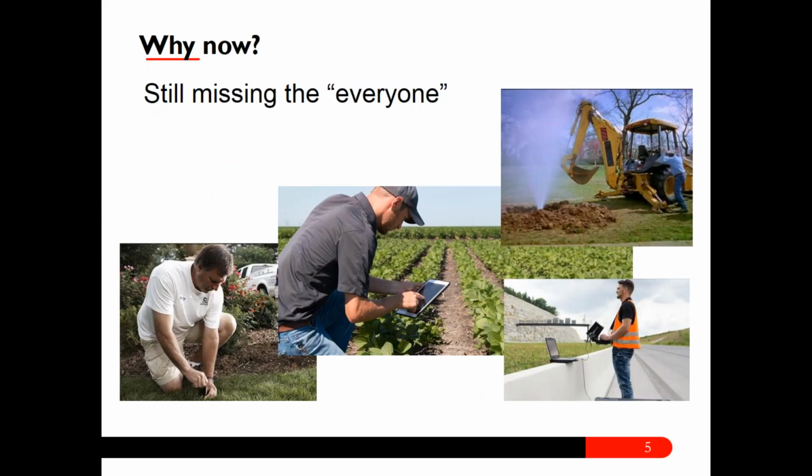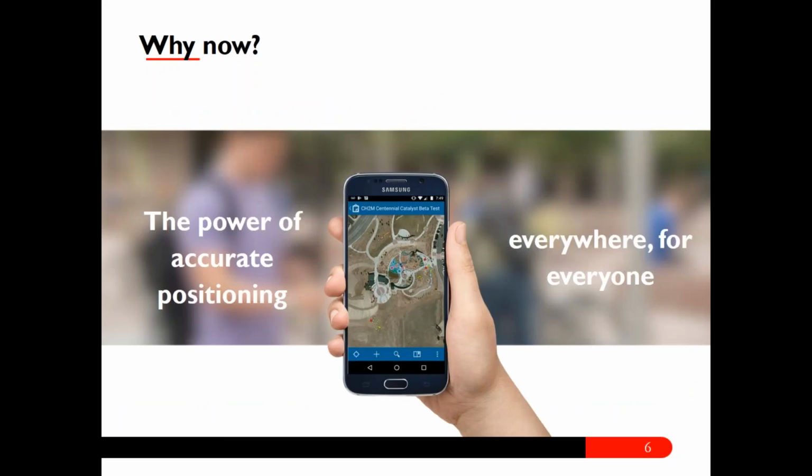And what was missing was something for the non-surveyor. So keeping those people in mind, the folks that don't need a high accuracy solution all day, every day. So a somewhat scalable solution, ranging, if you can imagine, landscapers, farmers, a lot of utility work. A lot of folks we're seeing that some of the more professional grade GPSs were out of their reach. So Trimble, seeing that, is basically coming up with a solution where it's accessible to everyone. And by using your phone, the phones are becoming more powerful and able to process a lot more data. And that's kind of a big part of the Catalyst solution, is the smartphone or tablet.